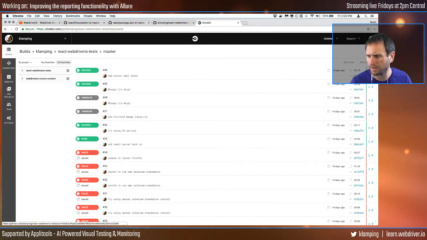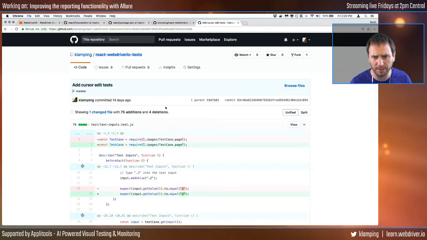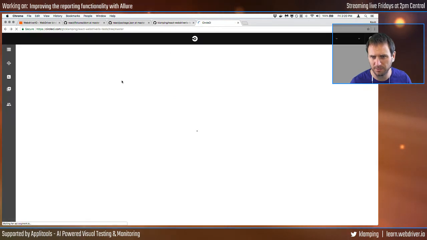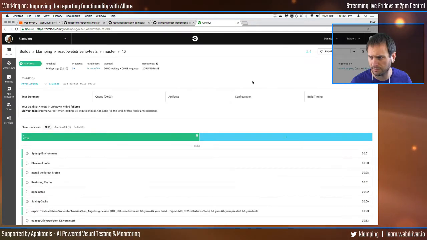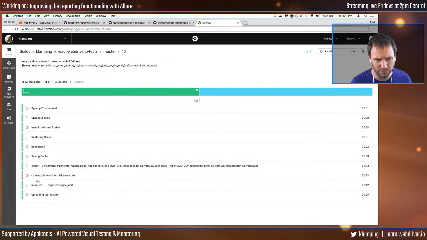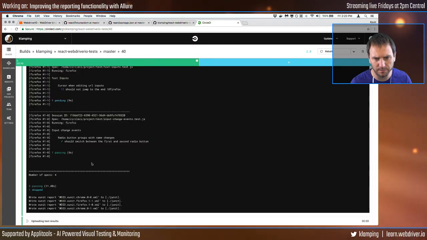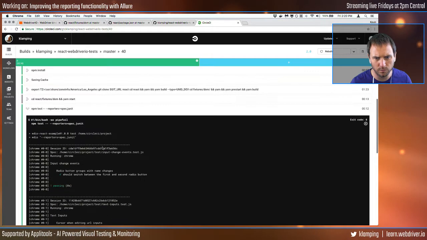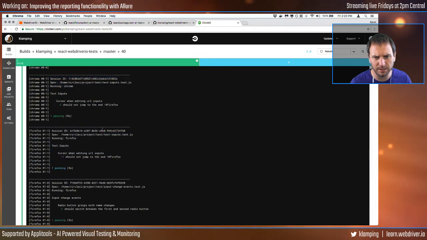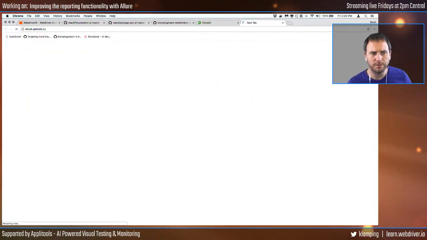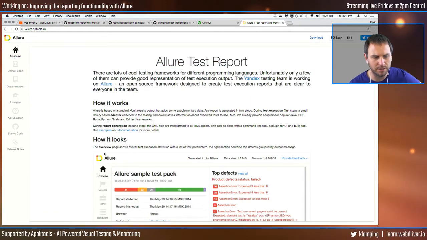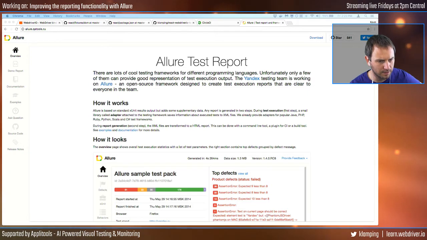But one thing we don't have is any sort of reporting on this part, aside from just looking at the run itself. So if I look at this run, you see I run my test here, and I have these 3 passing tests. I'd like to actually get this into a report that's easier for people to take a look at. So if you haven't seen it before, this is Allure, the Allure test report, and let me check some things.